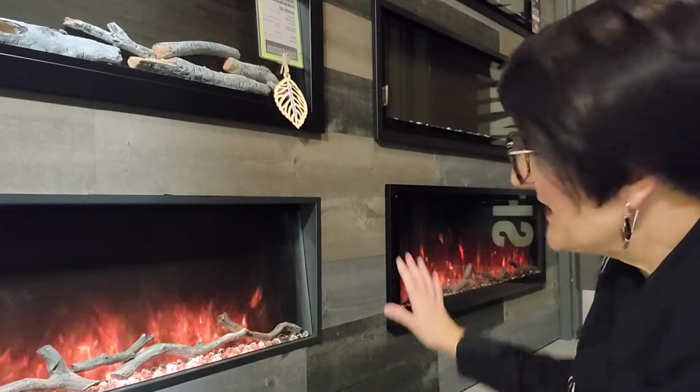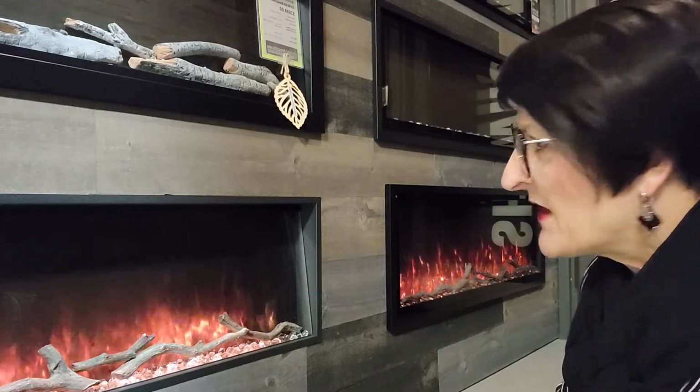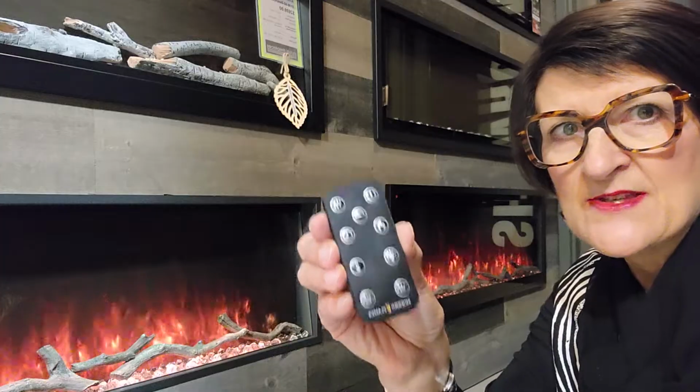Other differences, the flames here look very similar because they're set to the same color. But I have different options when it comes to changing the flame color. So with the SPS, I can use this remote and I can change the flame colors and the ember bed colors through some preset color ranges.